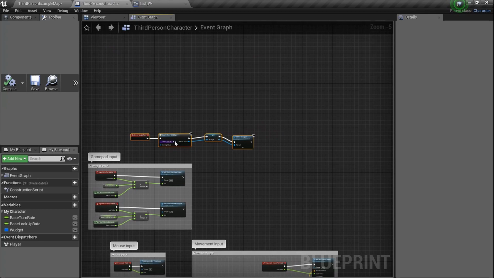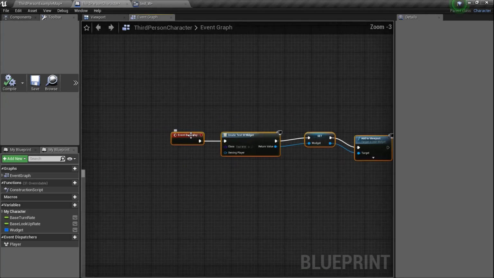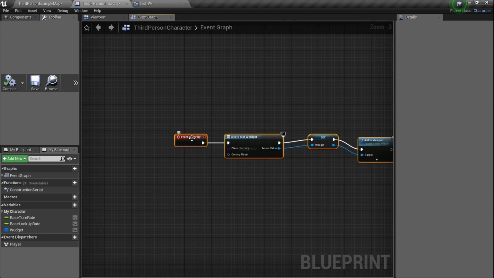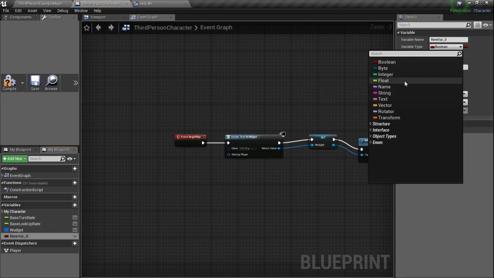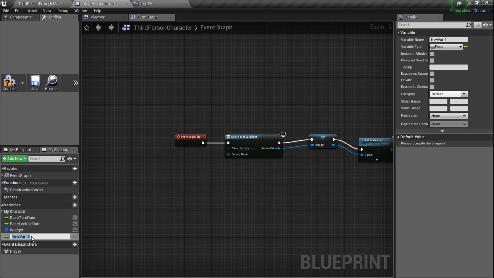But the point is, we're going to create a health system. So we need some variables inside of the character that are affected. We're actually going to create two variables, and they're going to be float variables. So I'm going to add one, and make sure it is a float. We need to use our health, and we need the progress bar. We're going to create a progress bar and text, and we want it to change based off of what our health is.